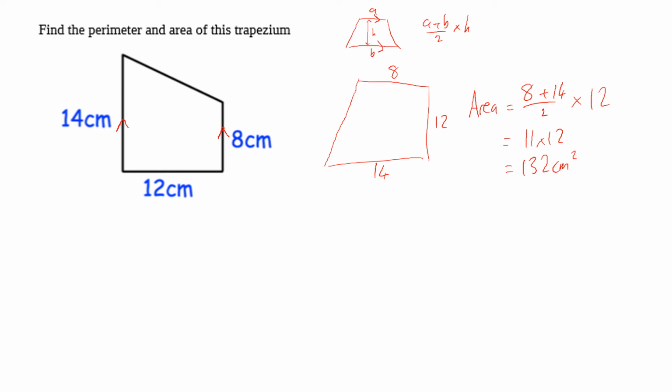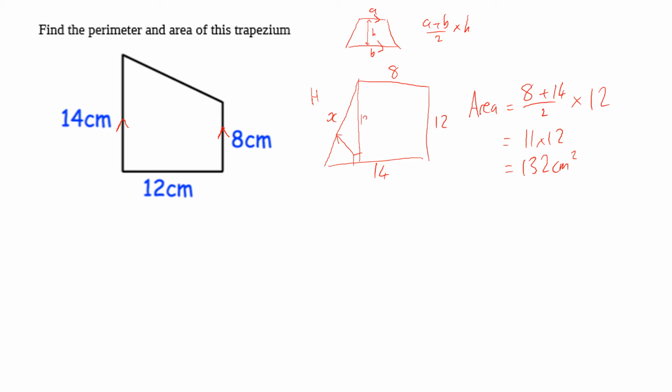So the bit where we actually need to use Pythagoras here is for the perimeter, because we want to find this long side here. And then we can add 8 and 12 and 14 to it. Now again, we're going to draw a line straight down. We're going to put in a right angle on the corner. We're going to identify the hypotenuse as being the x in this case. And we can fill in the rest of the bits.